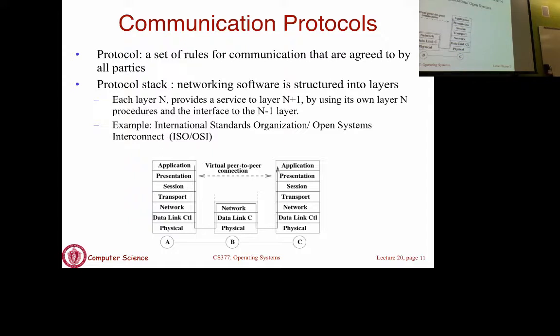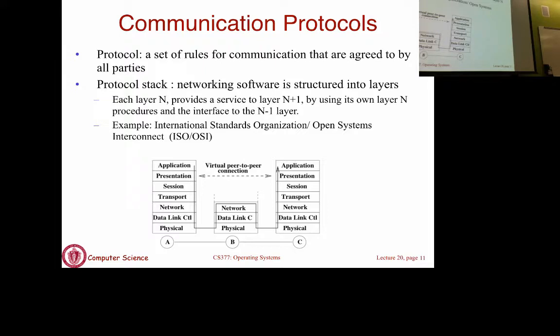Okay? The same is true in the network. The protocol is like a language, it's a set of rules. If the other machine doesn't understand your protocol, then you can send it data, but it won't be able to decipher it. It won't understand what's in that data. So two machines that try to communicate need to speak the same language, which means they need to use the same protocols to communicate. So that's a fundamental assumption that we make.